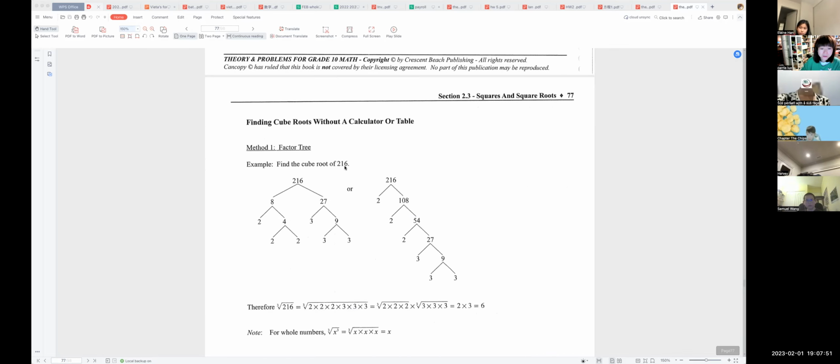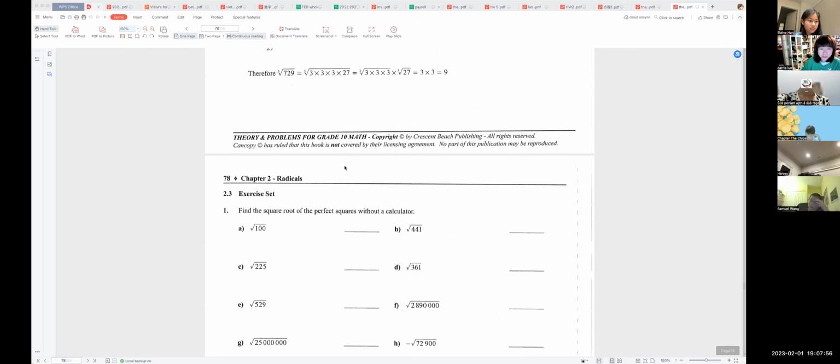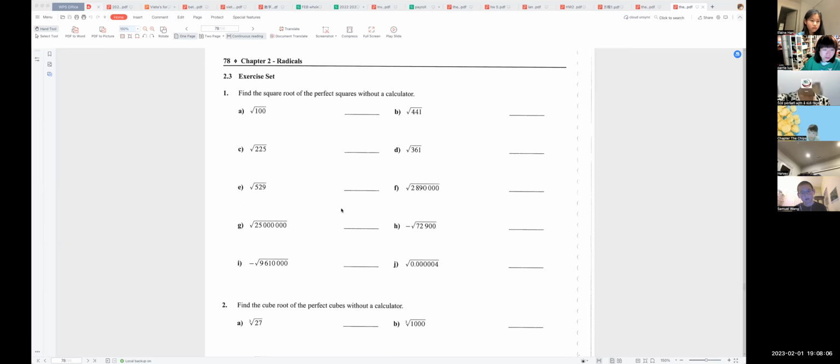So we can use this way, the factor trees or whatever, it doesn't matter which way you're using, but we just want to get the number right, okay? So now everybody, we have 10 questions. You have 3 minutes to finish them all. In that time, I'm going to go to the washroom. And when I'm back, I hope everybody gets it right, okay? Just 3 minutes.